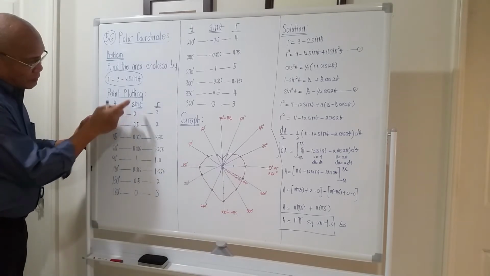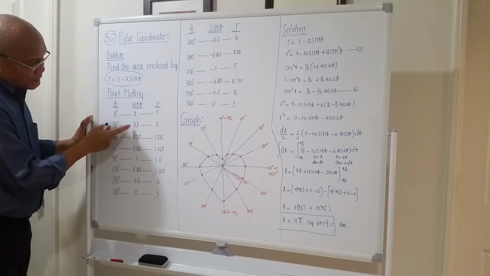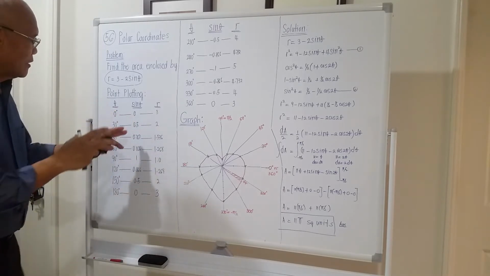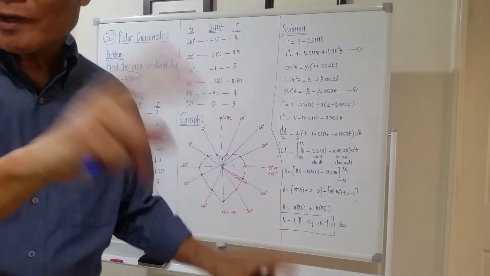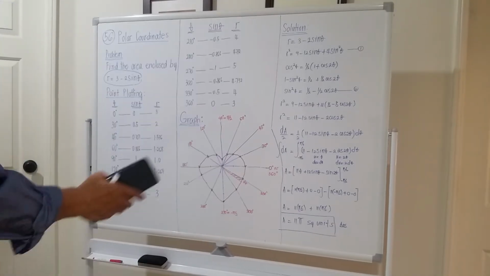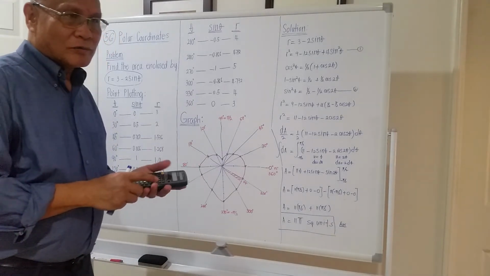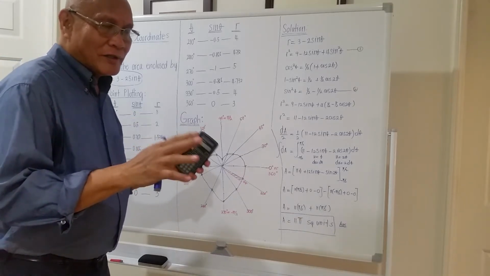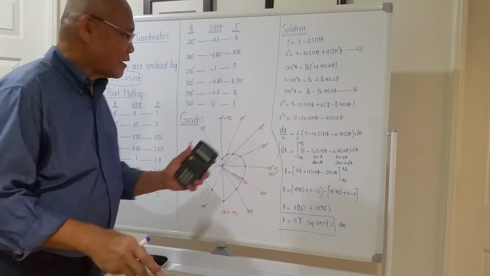Then the second column, sine of theta, 0.5. Okay, I will show you how it comes out like that. Okay, wait guys, I will get my calculator. Okay, I'm back. So actually, for this point plotting to be good enough for us, we must use our scientific calculator.